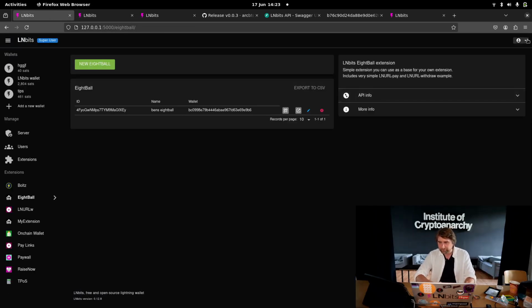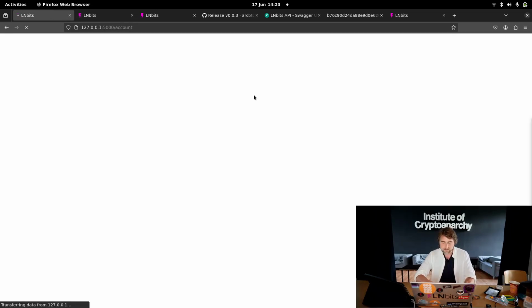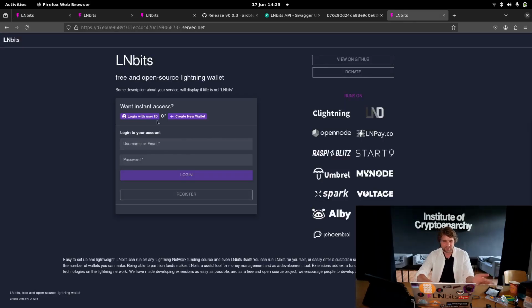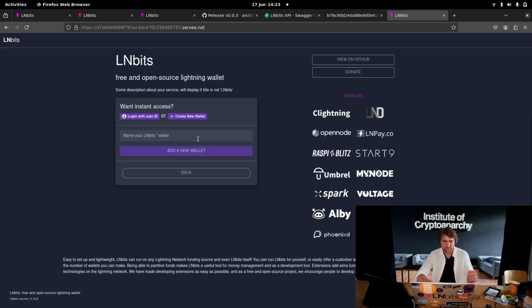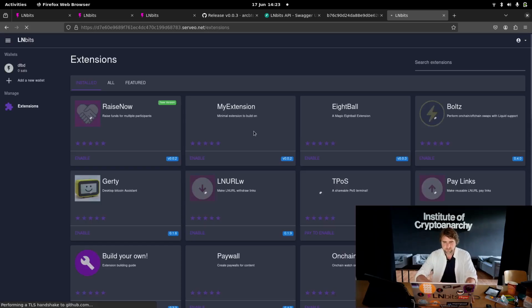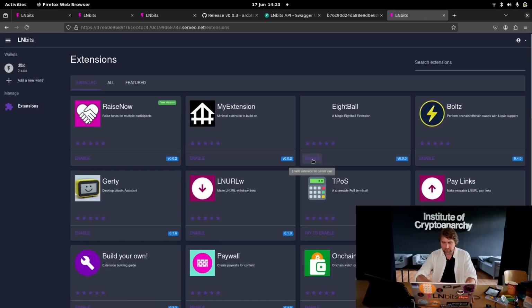I need my ID. Well, to be honest, maybe we'll start from scratch, like we're a new user, shall we? So we'll create a wallet, and then go to extensions, and then go to 8-ball.